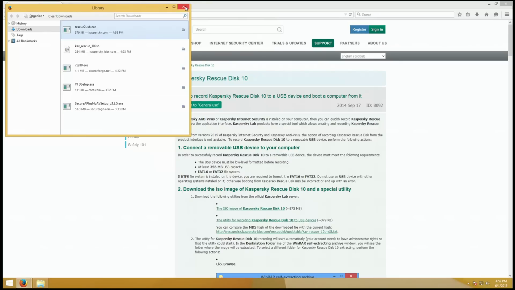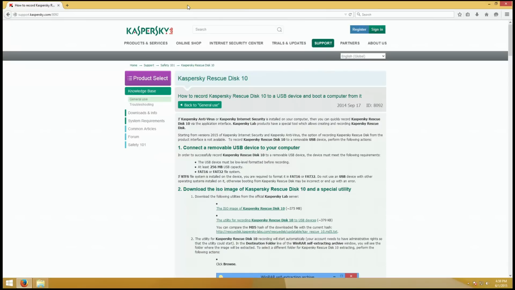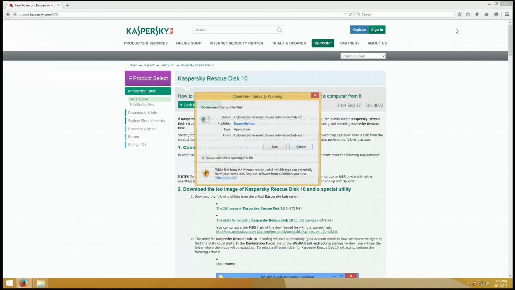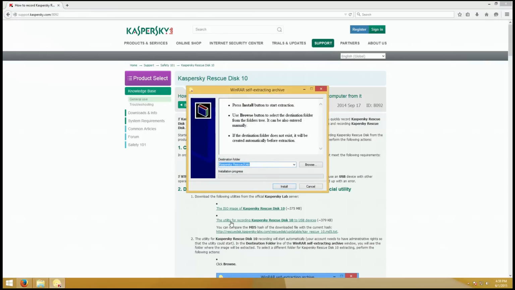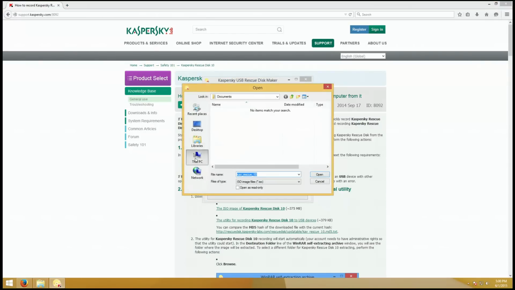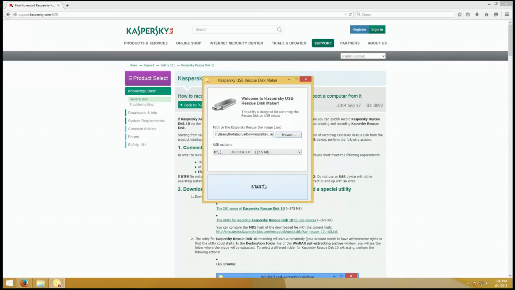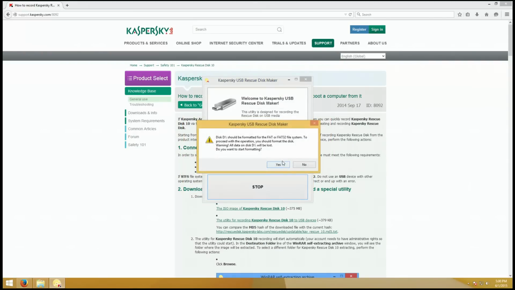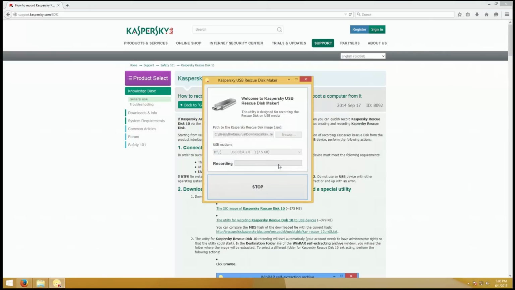It's 284 megabytes. So that would fit on a normal CDR, which I have in the computer. However, they also give you the option to use a removable USB device. I love my CDRs, but we'll just go ahead and demonstrate how to do this with a USB. So you download their little utility, extract it, and then you just go ahead and grab your ISO image. You still have to download that, of course. Kaspersky Rescue 10, and start. It will format it automatically to, I suppose, FAT32. And it will just do that now. Hopefully it'll be faster than using the CD.